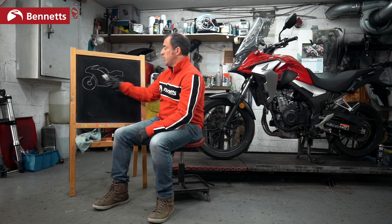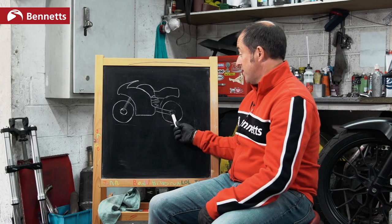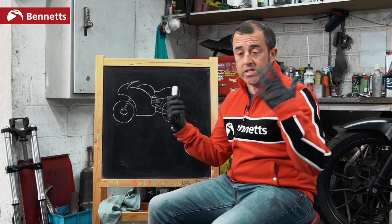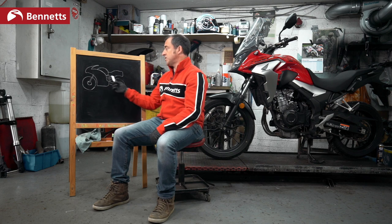The other scenario we have for measuring wheel speeds is if you do a burnout. If you do a burnout, the front wheel isn't moving because you've got the front brake on, and the rear wheel is going at 60, 70, 80, 100 miles an hour. Some systems will know that this is a burnout and allow you to smoke the rear tyre. Some systems will cut the ignition so you can't do it.